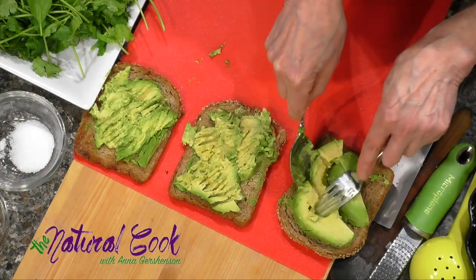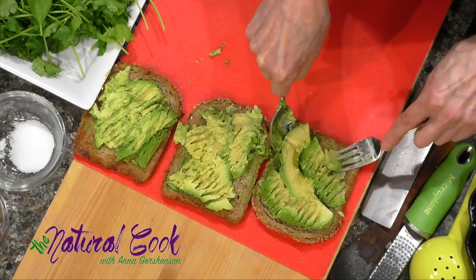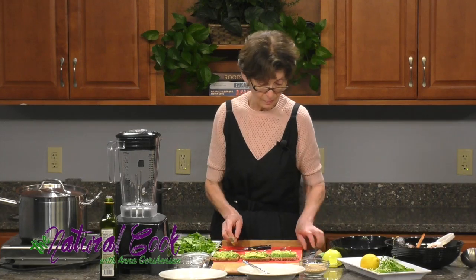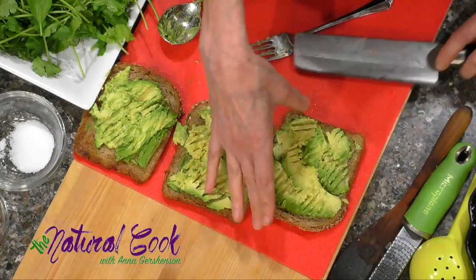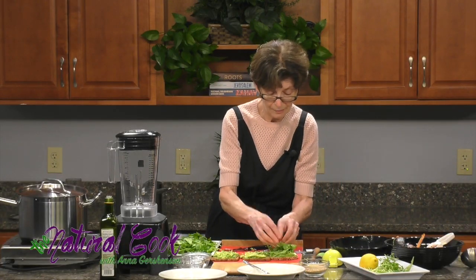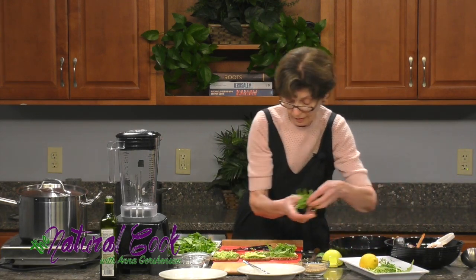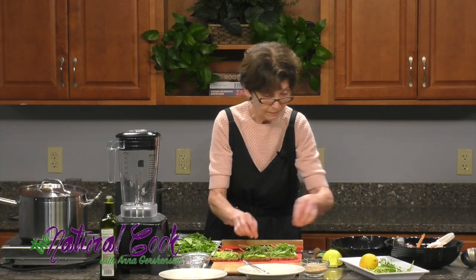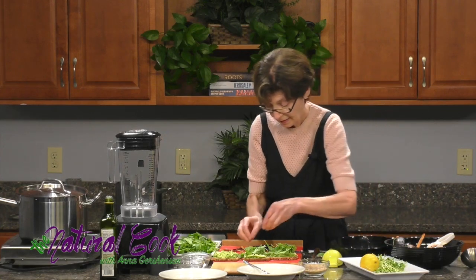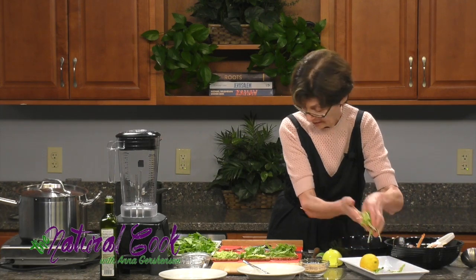Okay. And now, all you need to do is just put whatever topping you want. You can cut it into, like here. You can eat it fresh. I mean plain, just like that. It's really delicious. You can drizzle some olive oil. You can drizzle some lemon juice. You can sprinkle this gomasio. I actually like sprinkling olive oil on greens.